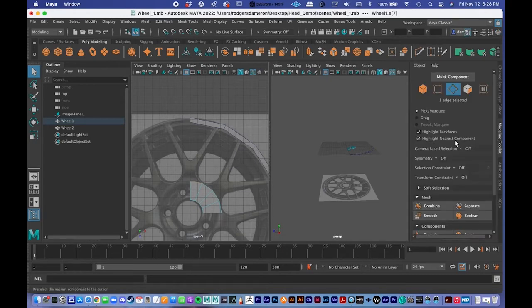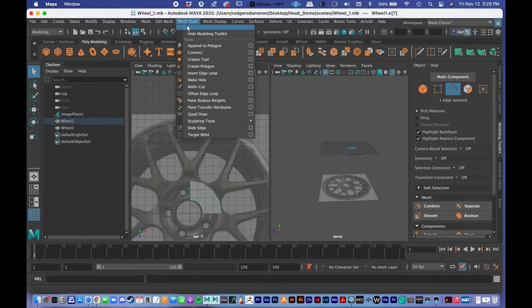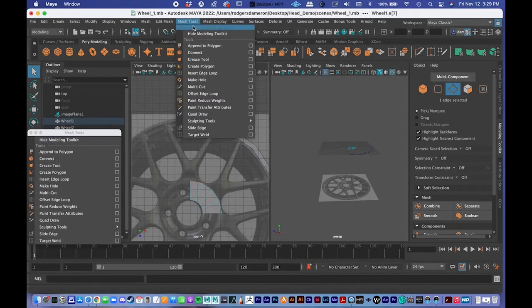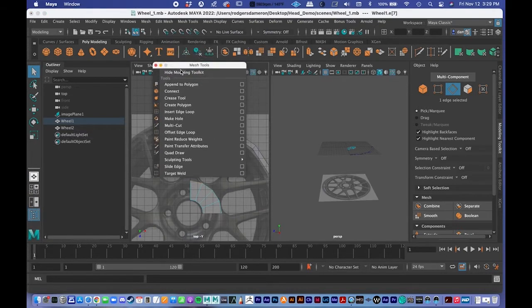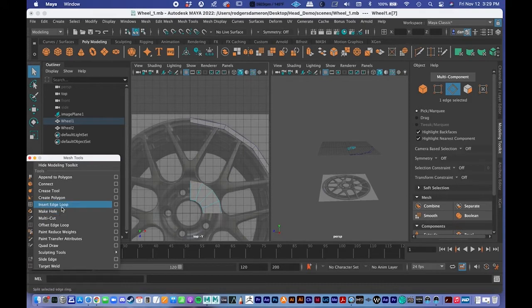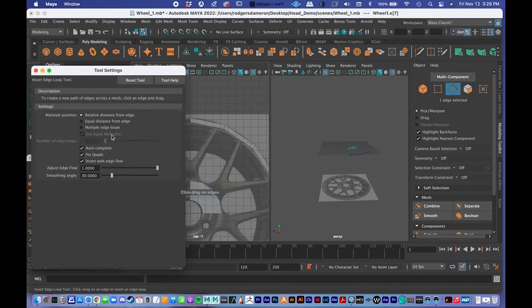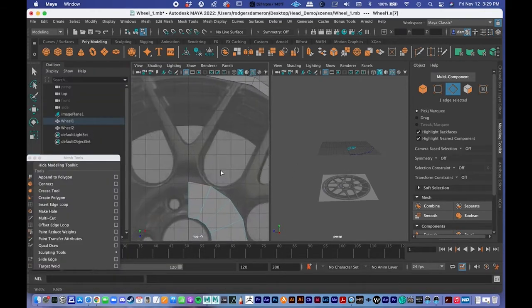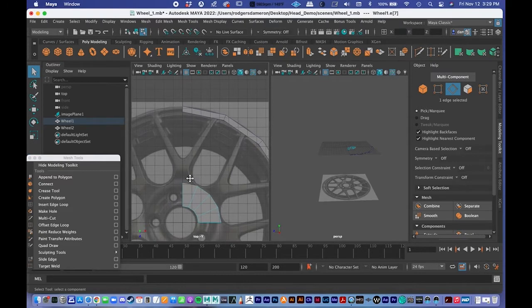So I'm going to go to the modeling toolkit. I'm going to keep this open on the right side, and additionally whenever I model I like to go to mesh tools and break out the mesh tools window by clicking that double dotted line that's right here. So again, I just go to mesh tools, break out that double dotted line, and drag it down here because I like to use the insert edge loop tool sometimes. Make sure when you use the insert edge loop tool that the options box is pressed and that you have insert with edge flow turned on. I just like to have all that open while I'm modeling here.